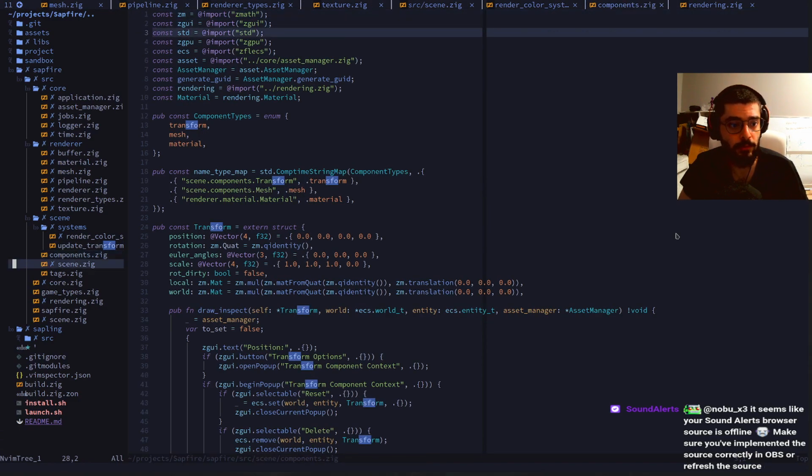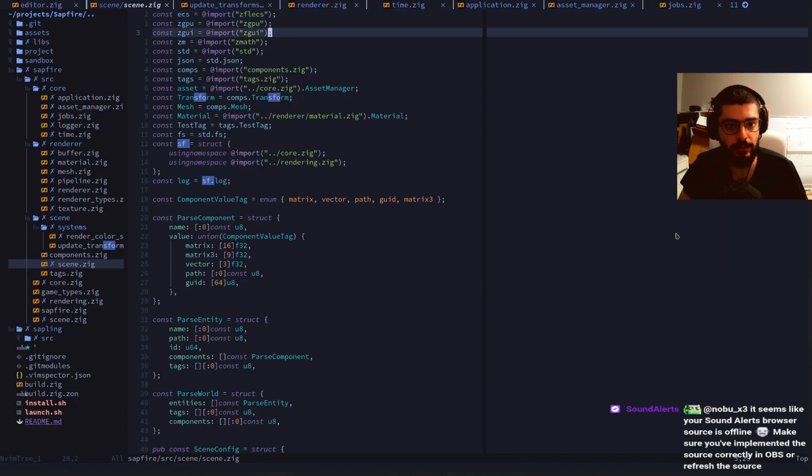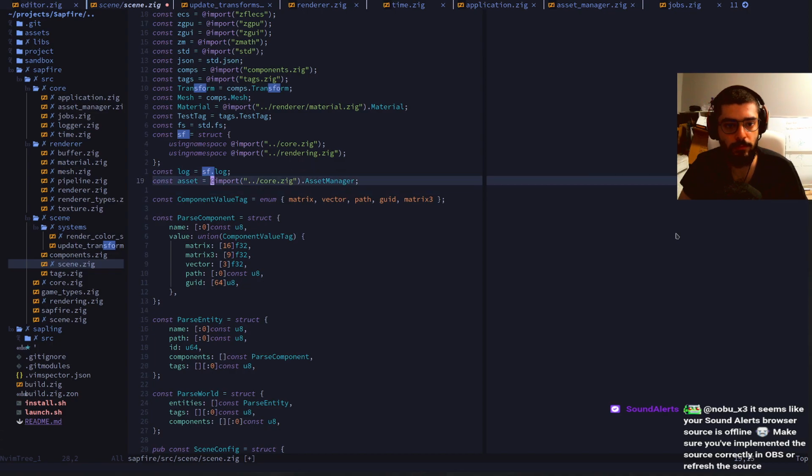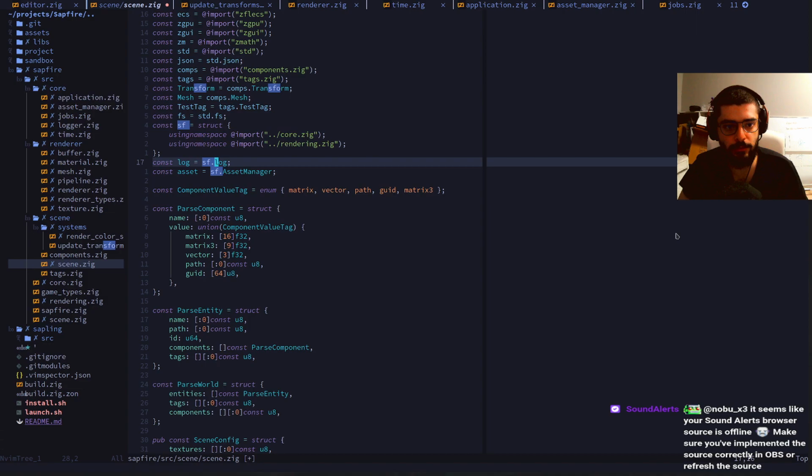That means that we can move on and look for other inconsistencies in imports. So that's right. This should be SF because we've already imported core to the user namespace. And then material should also be the same thing here.